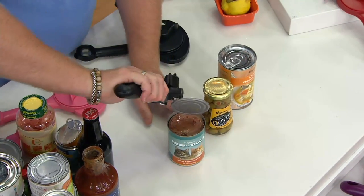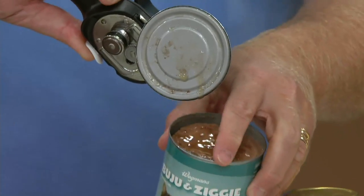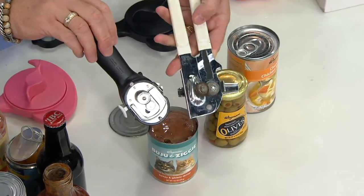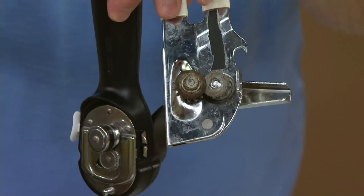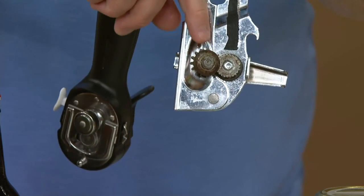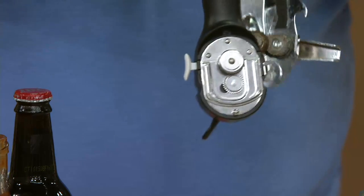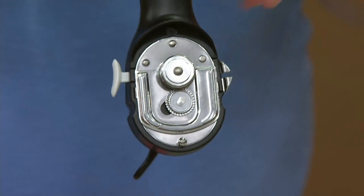Think about this — there's no food being trapped on the lid lifter, so there's nothing that can turn into bacteria. You're also not having little metal shavings falling into your food, so you and your kids are not ingesting that kind of thing. Remember the difference: I want everyone to take the can opener out of your drawer. The traditional can openers work with two blades exposed — you clip it on and turn it from the side. That's touching your food, going inside the can, creating a sharp edge on the can and the lid, and it's cross-contaminating, breeding bacteria and microscopic shavings. All the things that this can opener will never do for you.